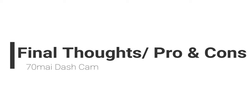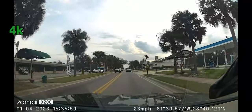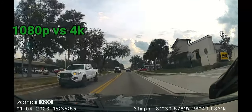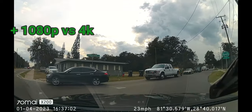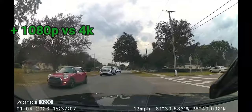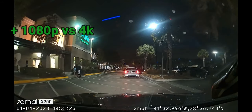My overall conclusion is I love this unit. I love that it's 1080p — that keeps file sizes manageable compared to 4K dashcams, which can be overkill. Picture quality is great with a high bit rate; one minute of footage equals about 180 megabytes. The internal memory is both a pro and a con: no SD card means no guesswork about which card to use or when one is going bad, but you lose the convenience of popping out a card and copying directly to your computer.